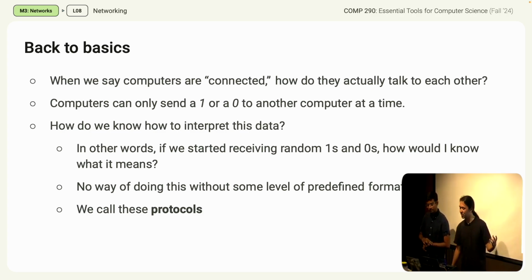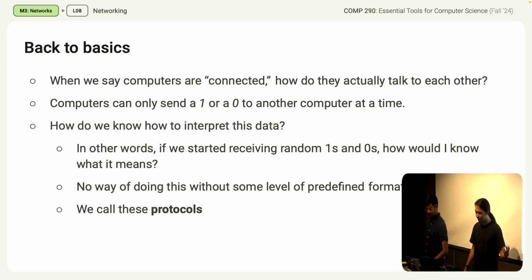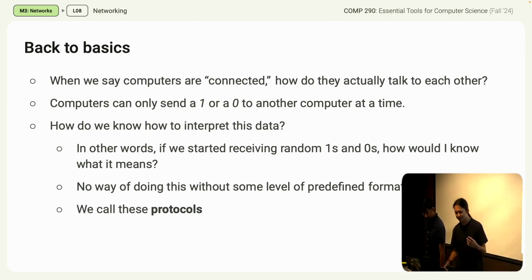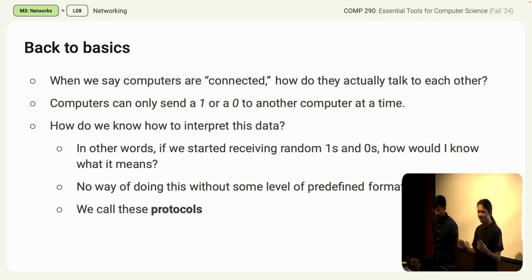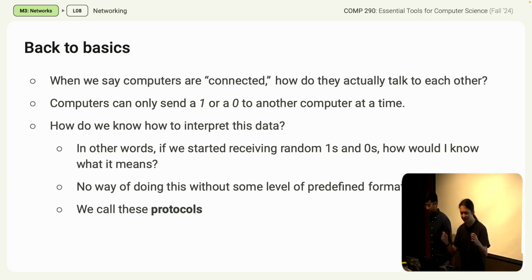And this is fundamentally what underpins all of networking and the internet: these standardized ways for computers to talk to each other. Because when you're thinking of networked computers, just think, okay, they're just sending bits of data back and forth, a 1 at a time or a 0 at a time. They're just doing it really fast, but that's really all it is. And so from that, we have to build up. Maybe we predefined 8 1s means an A, and then 7 1s and a 0 means a B, something like that, but some sort of predefined way of communicating.